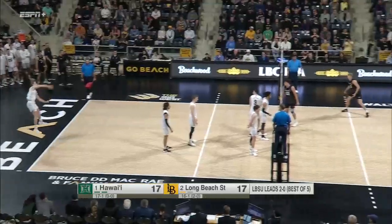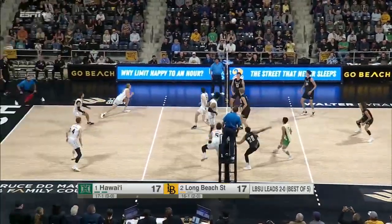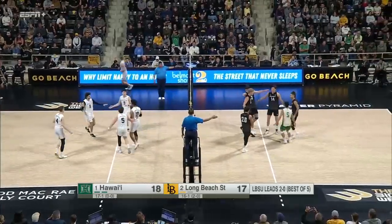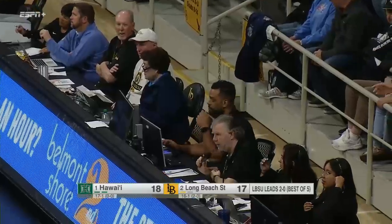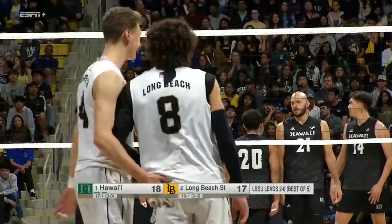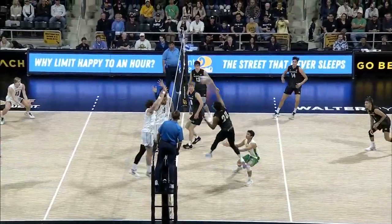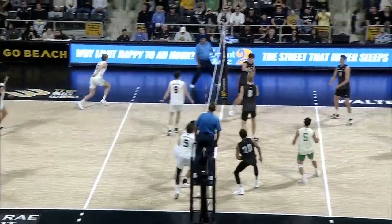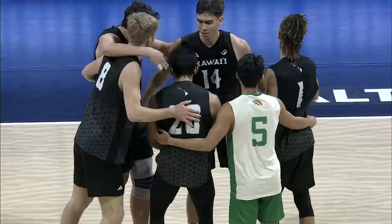Richard, sophomore from Huntington Beach. Thim, just hard off the block of Long Beach State. I mean, Thim gets his whole body into that swing. It's about generating torque on the swing. Here's the replay. Look at the comeback, the rotation there from Thim, and then unloading on the ball.